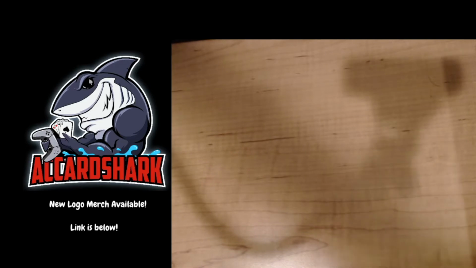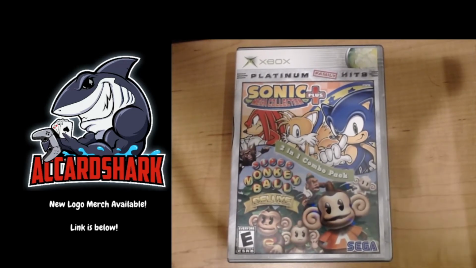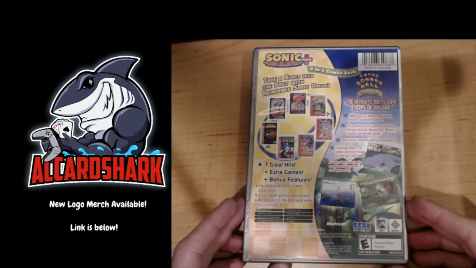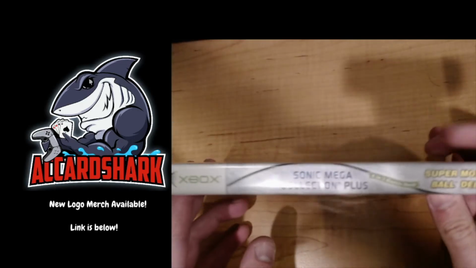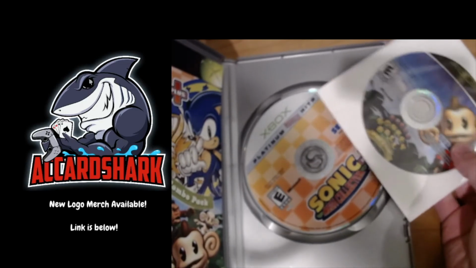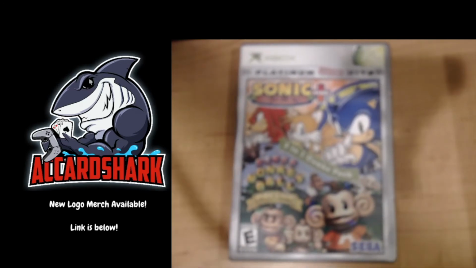Next one up is, according to my app, a rare game. I don't know why, but I picked it up for a really good price, and just in case it is actually a rare game. Platinum Family Hits for the original Xbox. That is Sonic Mega Collection Plus 2-in-1 combo pack with Super Monkey Ball Deluxe. It's a platinum hit. I don't like the silver case, however, it was what was available for a good price. So, as you can see, it is a 2-in-1 game. Sonic Mega Collection Plus, all the original old school Sonic games, as well as some Super Monkey Ball. Pretty cool to have the duo. Opening it up, it does have Monkey Ball right there, and there's your Sonic Mega Collection as well. So pretty cool, complete in box. According to the app, it is a rarity, and I'm not really sure why.